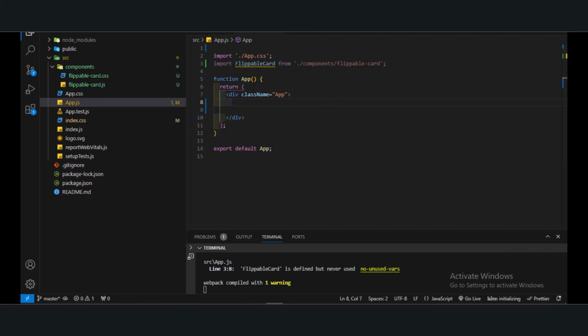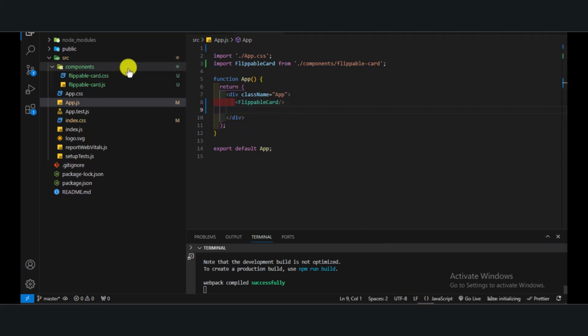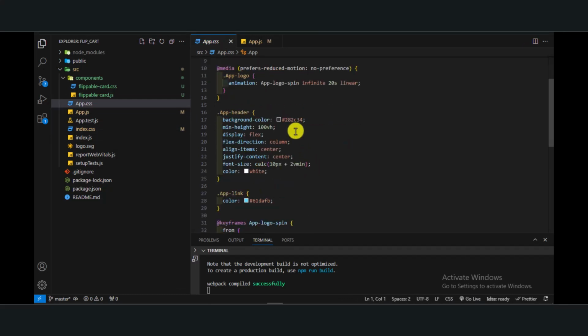That's not all, but we must put the FlippableCard in the div of App.js like this. Okay, it's very good. We will write code in this FlippableCard, but this is not all. We must edit App.css.